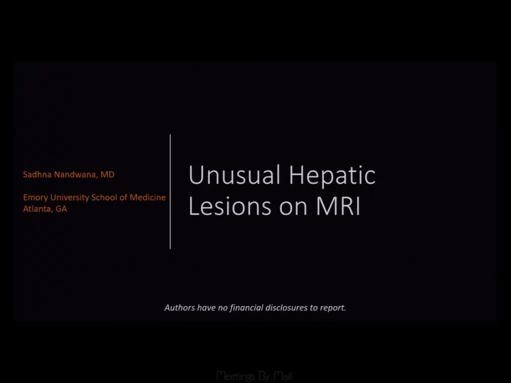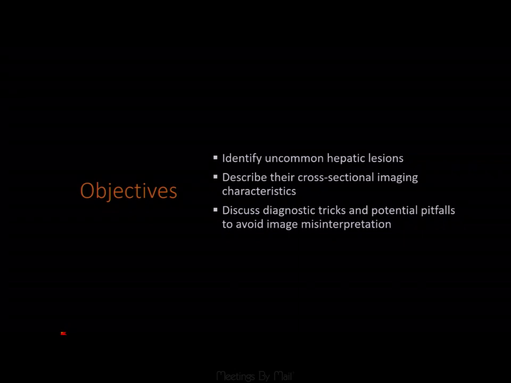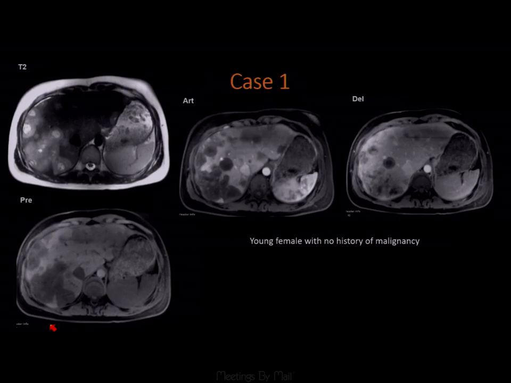All right, good morning, everybody. Thanks for that talk on atypical HCCs. I'm going to be focusing on unusual hepatic lesions, not HCCs. So we're going to identify uncommon hepatic lesions, describe their cross-sectional imaging characteristics, and discuss diagnostic tricks and potential pitfalls to avoid image misinterpretation using a case-based approach.